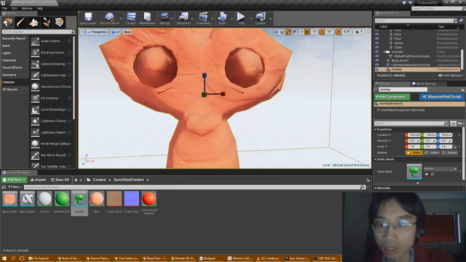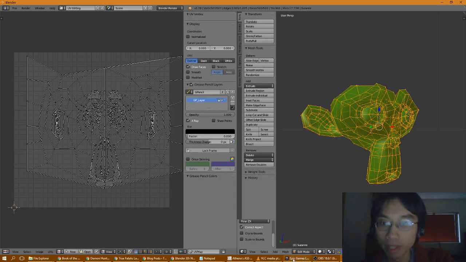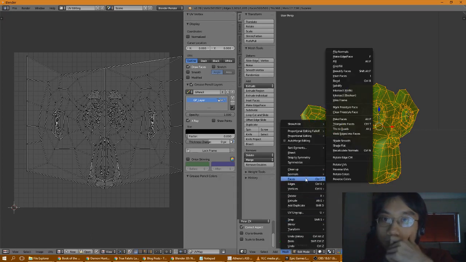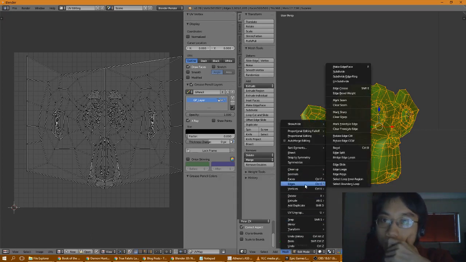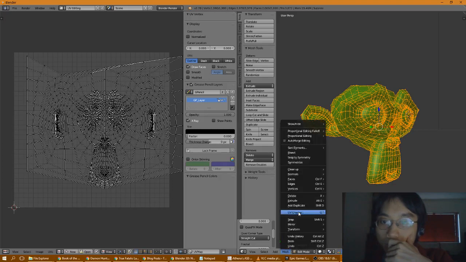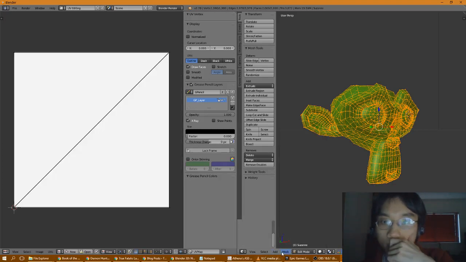Hold on, let me cancel this one out. What if we come over here, and what if we go mesh, edges, subdivide. Mesh, UV unwrap reset.